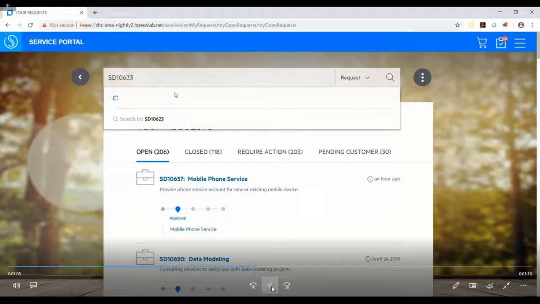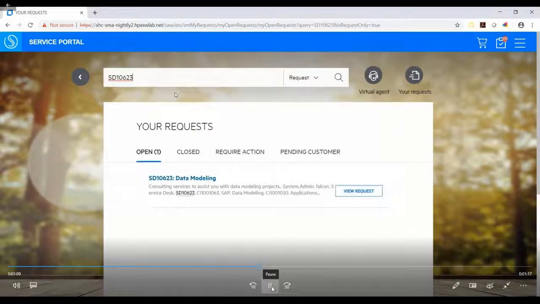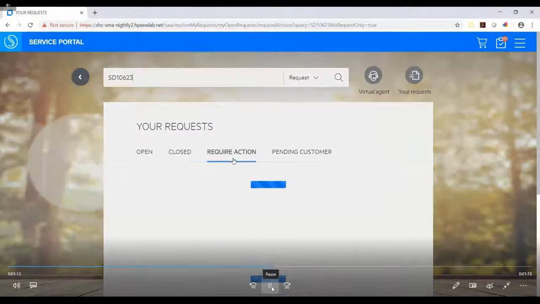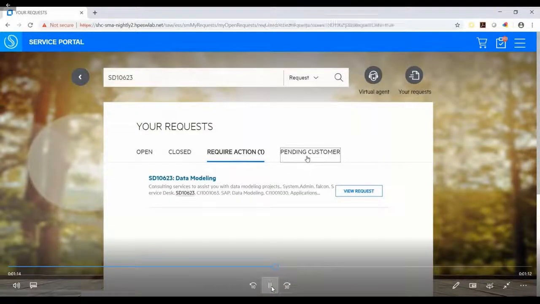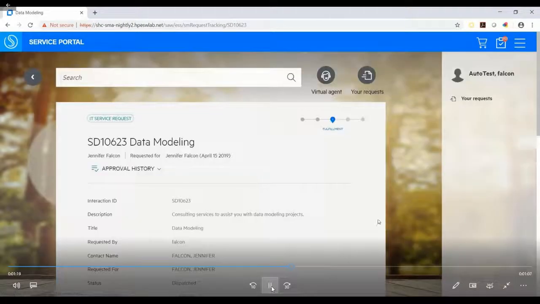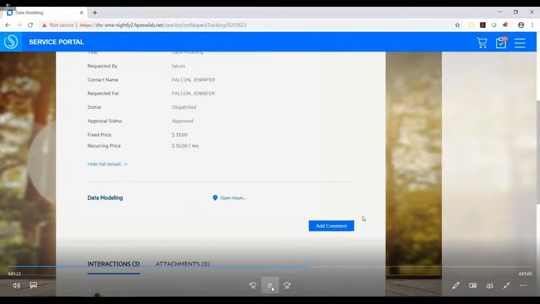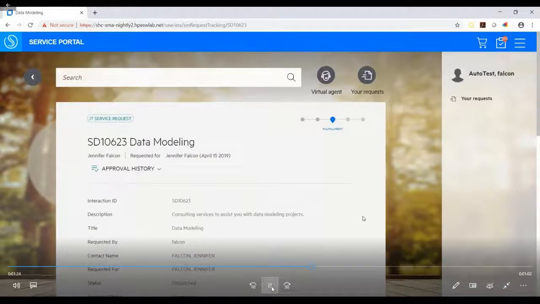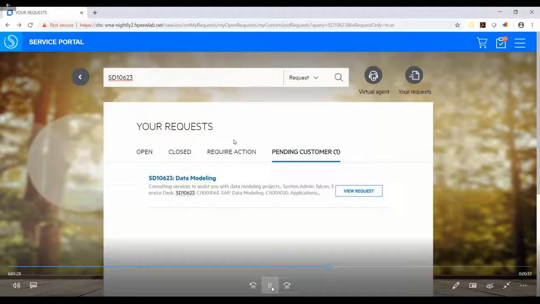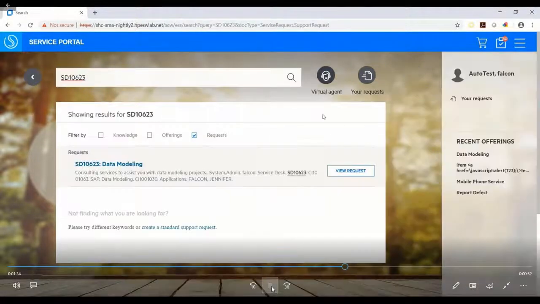So it will only search inside of the service requests. Once you type the ID of the interaction, all the tabs listed here will be filtered accordingly. And here is the search result mapped to the interaction ID you typed in the request section.